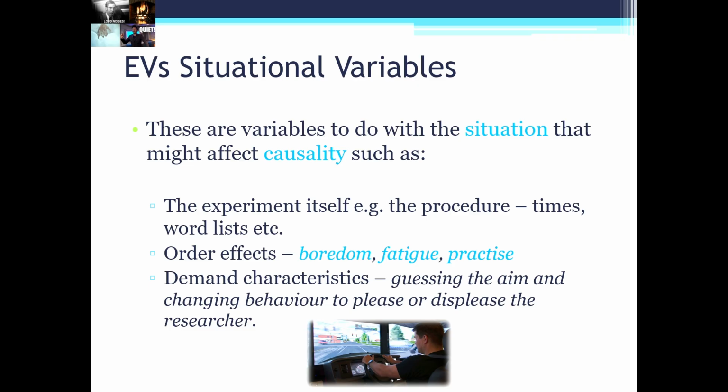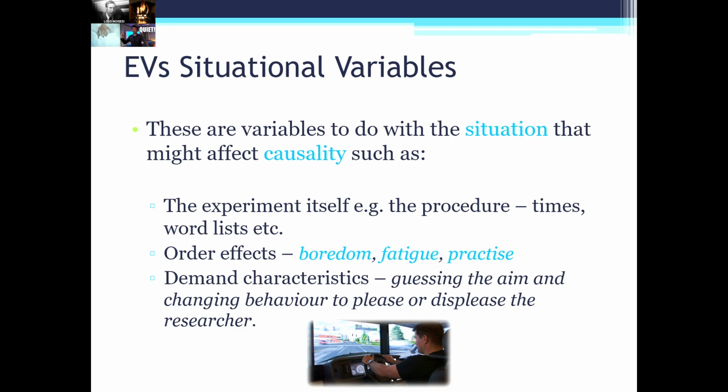And then you might also get order effects. So if you've got a repeated measures design where participants do both conditions, say they're doing caffeine and non-caffeine, then in fact that's probably not a good example, let's say we're doing a memory test and we're seeing whether music will affect your memory. We've got classical music playing, see if that affects your memory, and then rock music. If I get participants to do classical first and then rock, they might have had quite a lot of practice by that second condition, so they do better. Or they might just be bored or a bit tired, what we call fatigue in psychology, so they might perform worse. So we've got order effects in that second condition.